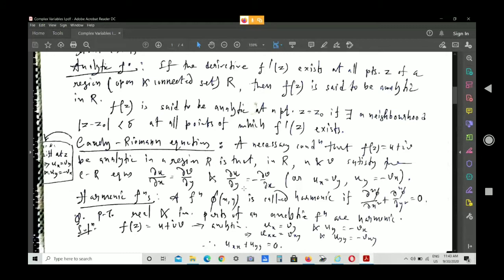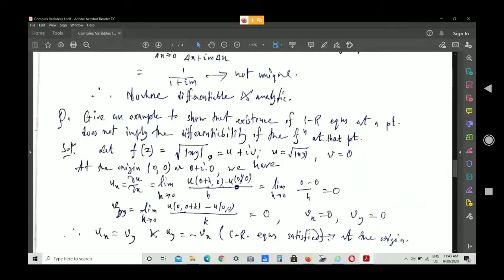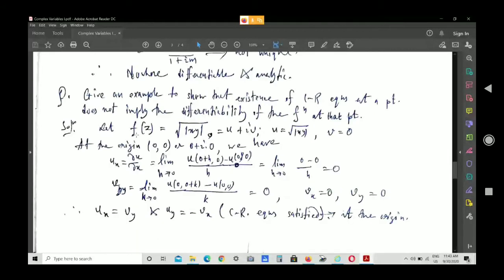It says that you give an example to show that Cauchy-Riemann equations are satisfied at a point, but still the function is not differentiable at that point. You have to generate an example. So this is one standard example to show this: f(z) equal to square root of |xy|. This function we have taken. Suddenly it will not come to you, suddenly it will not come to me. I have done this already, so I have written it. So you also have to know some examples of this type, where one side is true, the converse is not true.